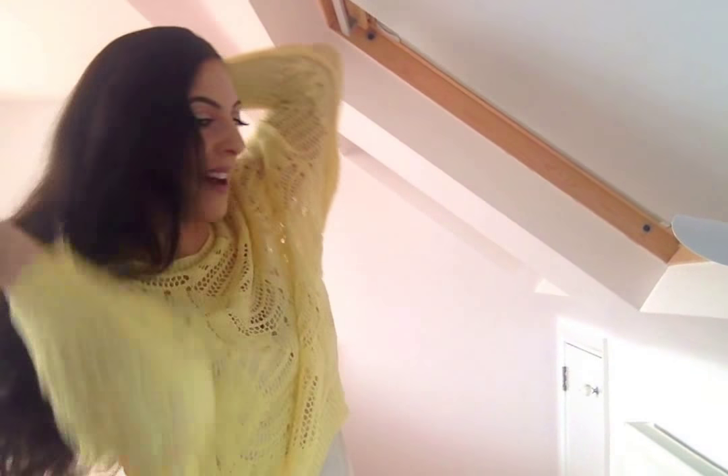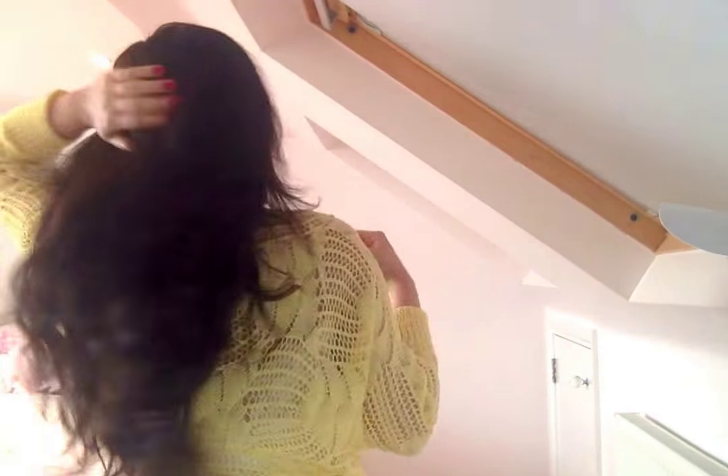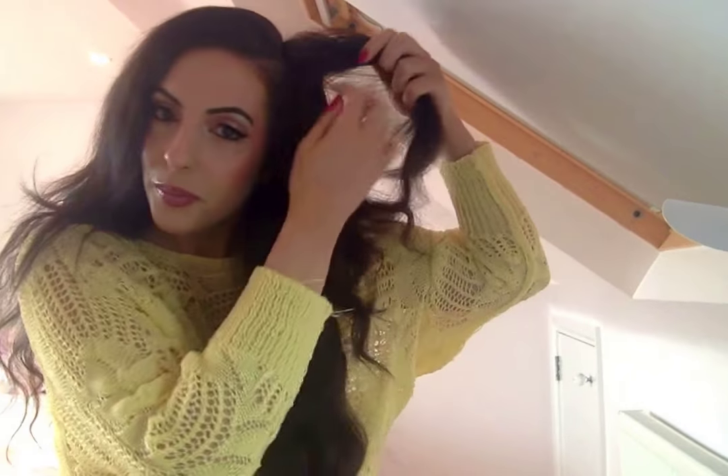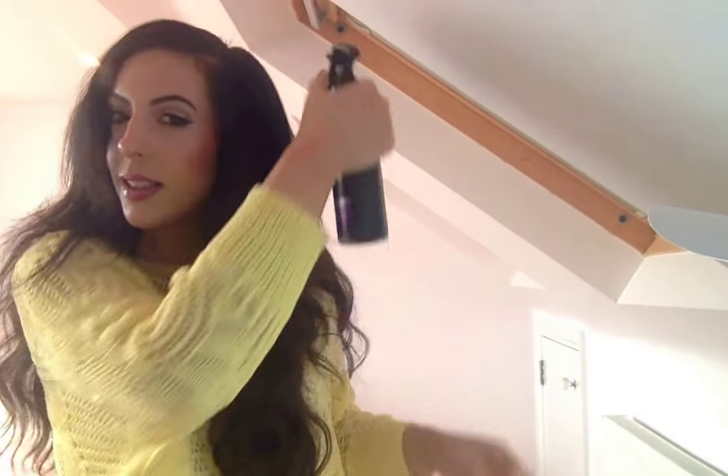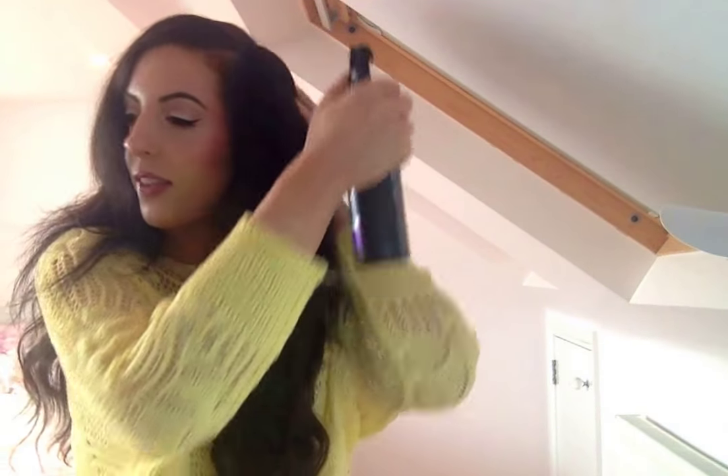I feel my way all the way around, make sure it's covering and not poofing up. Look at all that extra hair that it has given me — I mean, I could never ever in my wildest dreams get hair this long and this thick. I could probably grow it this long, but there is no way in the world it will be this thick. It's poofing up slightly here, but that's nothing to do with the piece — it's just because I slept on it like that all night, and it's dirty. So I'm just going to spray it down, flatten it down — that's my own hair doing that, not the piece underneath.